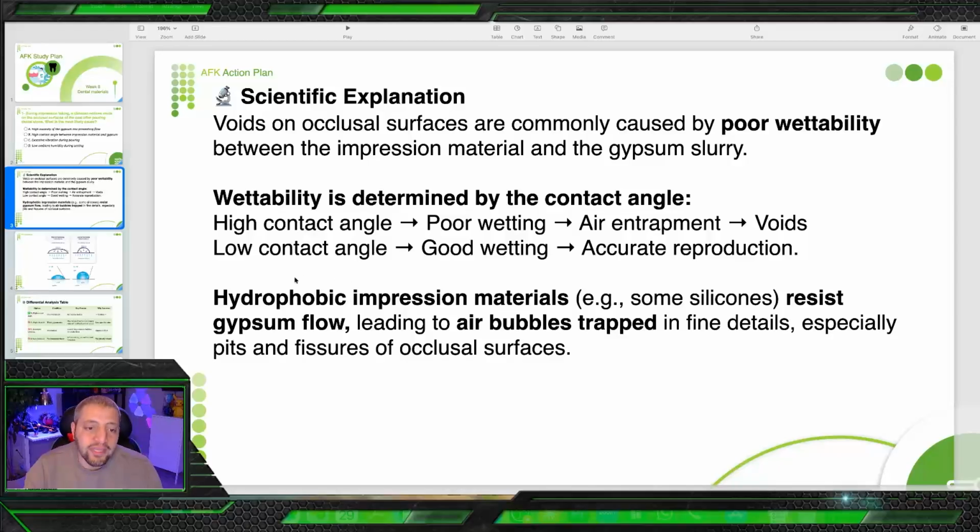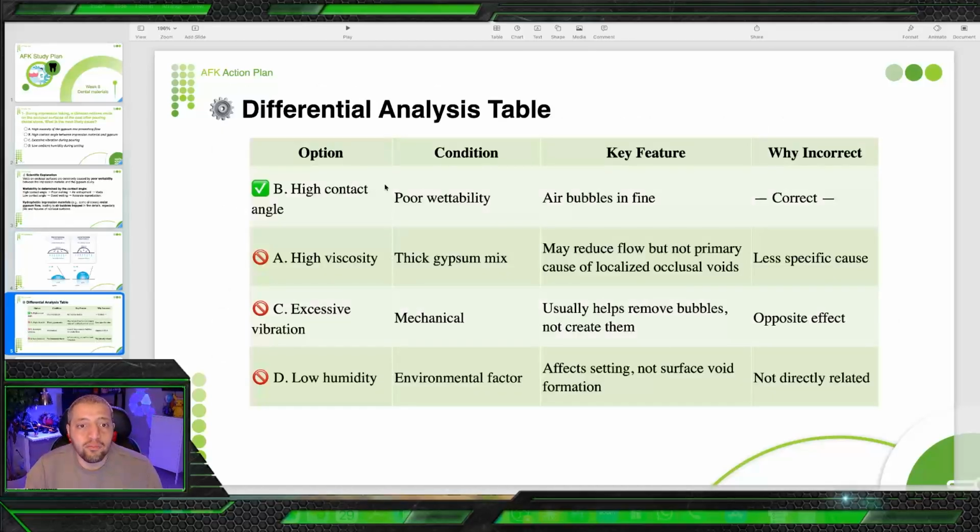Hydrophobic, phobic means fear, so hydro, water. Hydrophobic means fear of water, so does not like water. Hydrophobic impression material, like some silicones, resists gypsum flow, leading to air bubble trapping, especially in the fine details, pits and fissures of the occlusal surface. So the answer here will be high contact angle, which means poor wettability, ending up with air bubbles. Let's see the other options.